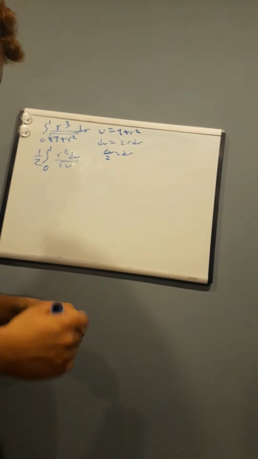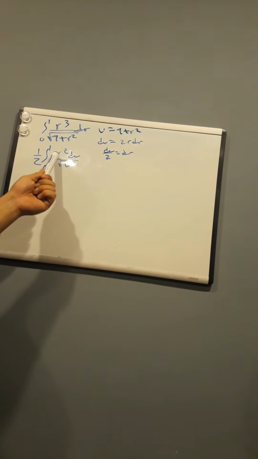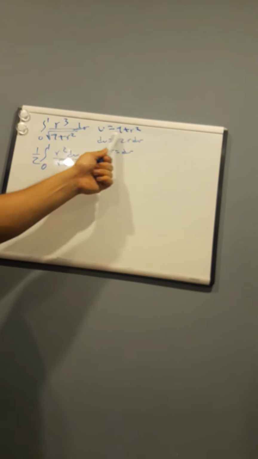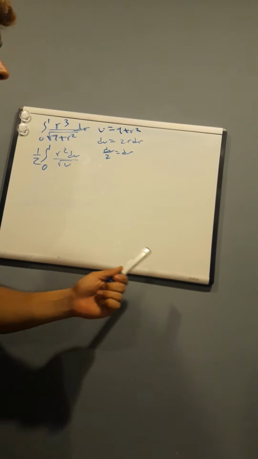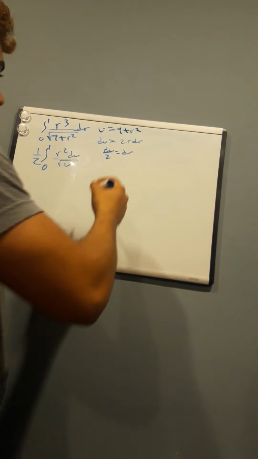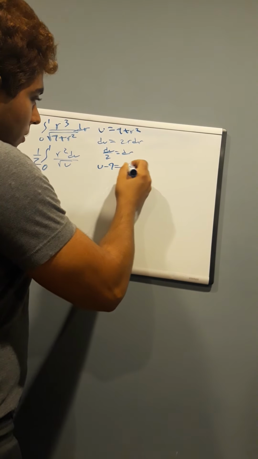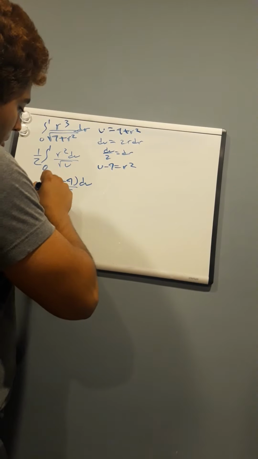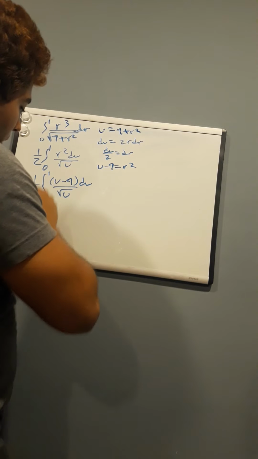Now, at first it might seem worrisome to have this there. But we kind of have an equation to handle that already. One thing that really solidifies what we needed in order to simplify this is up here. I realize that 4 plus r squared is equal to u, so I can find out what r squared is. I say then that u minus 4 is equal to r squared. So u minus 4 du over radical u, from 0 to 1, times 1/2.